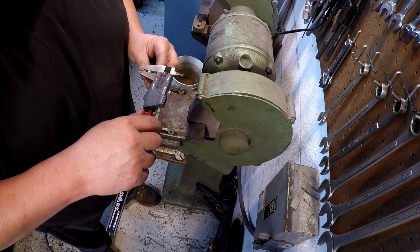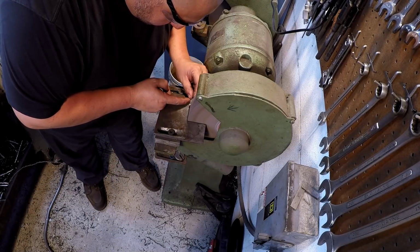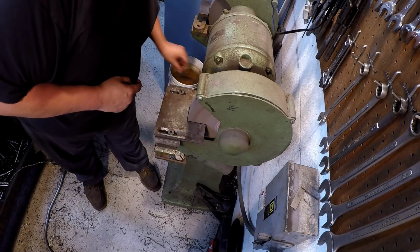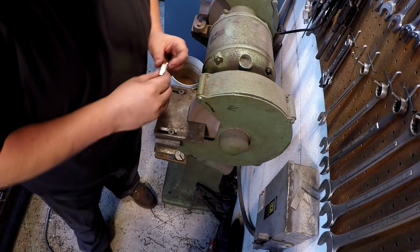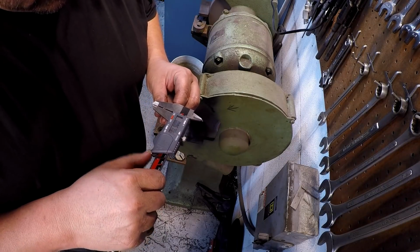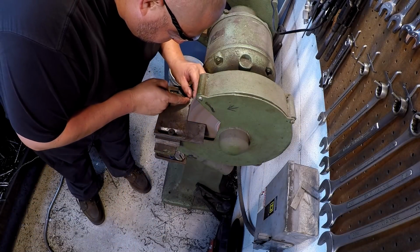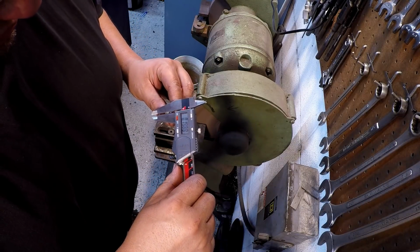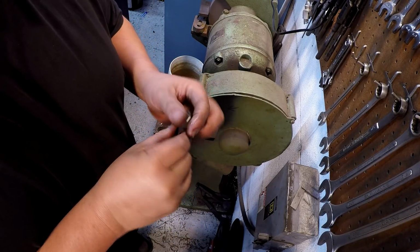I'm going to go ahead and touch it up here on the sides and get it to the width. Got a little ways to go. .65 and a half. Boy, that ain't much, is it? .65 thou. Okay. Now that's going to be pretty good.